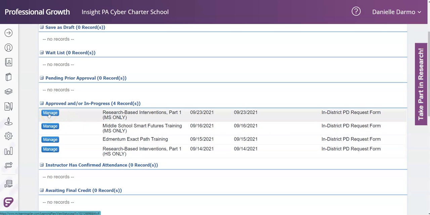So what you're going to do once you finish taking the course is to go to Manage, and then you will mark it complete. When you mark it complete, it will prompt you to submit or attach your receipts and invoices and things like that, your transcript, whatever information you need to attach, and then you'll go ahead and submit that, and you will get that final approval through finance as long as you have met all of the requirements, and then they will go ahead and pay out your request.